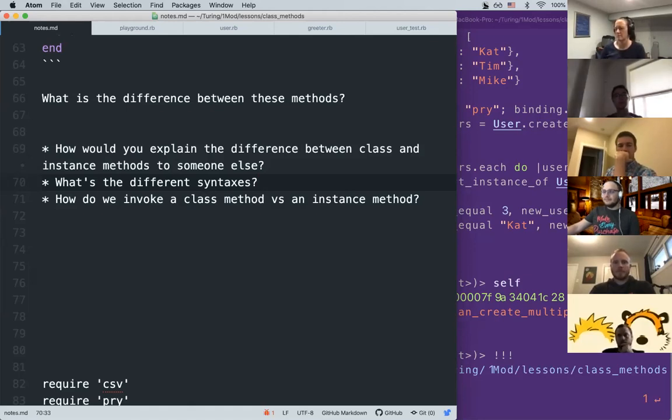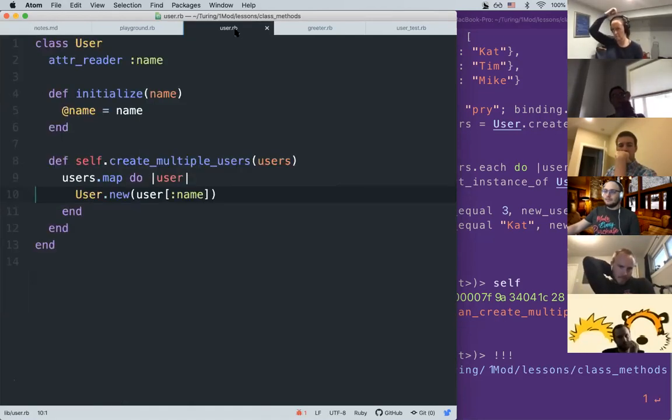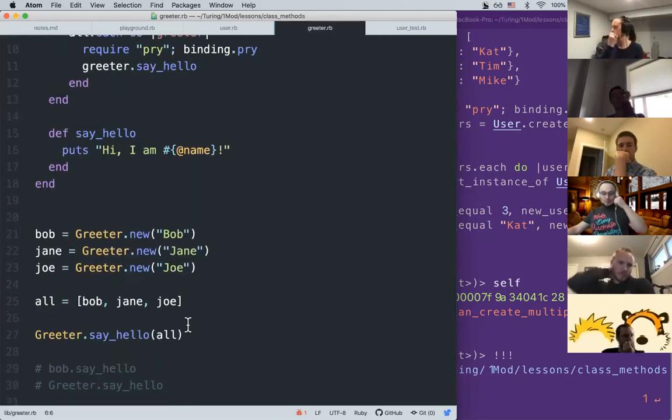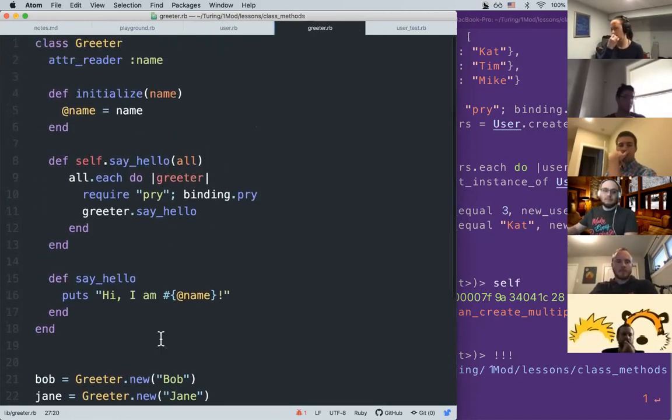Taylor, go ahead. I guess this is probably all happening behind the scenes, but where are all these instances of the class being stored? Or how is it finding those? Right now, it's our job as plain old Ruby developers to store those instances somewhere to have access. For example, in my example here, I had to feed in those instances as an array of information. In Rails, when you get into Mod 2, you're going to have a database connected to your application that will store these instances for you. But right now we don't have a database.